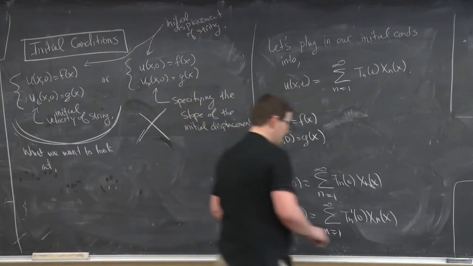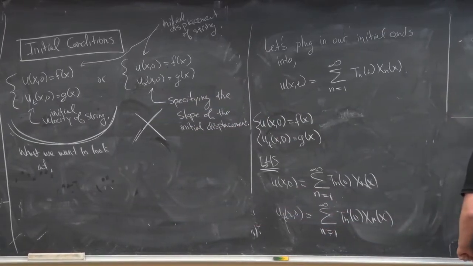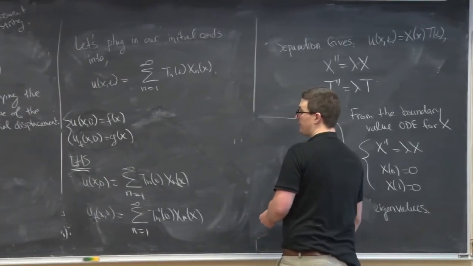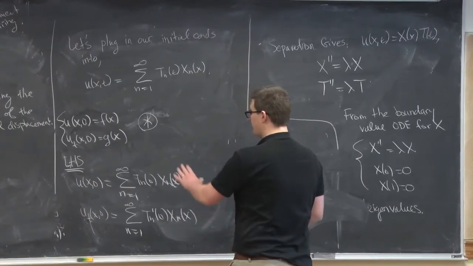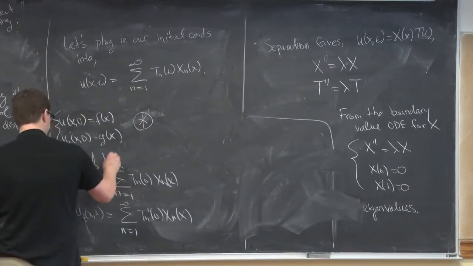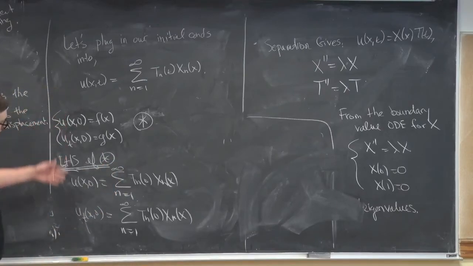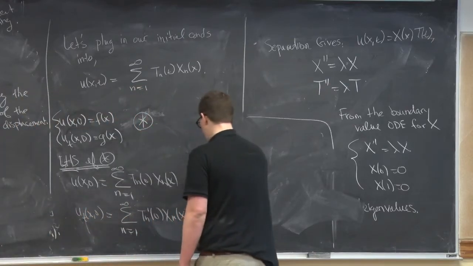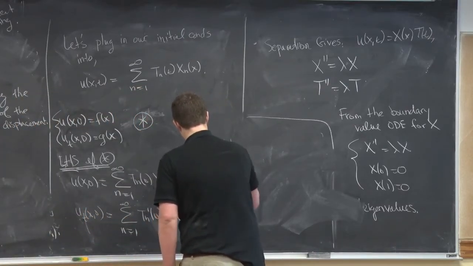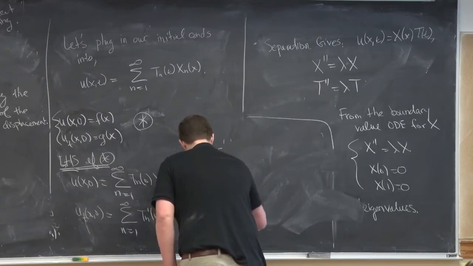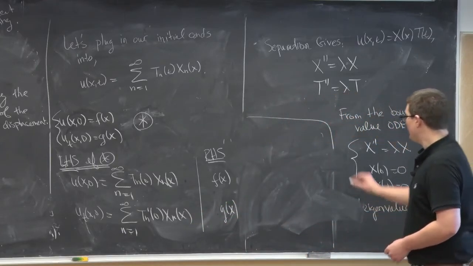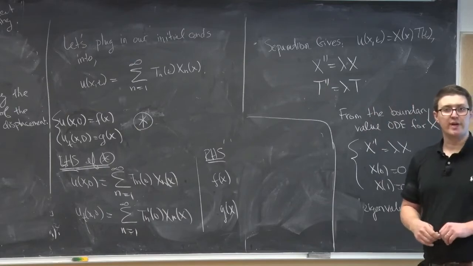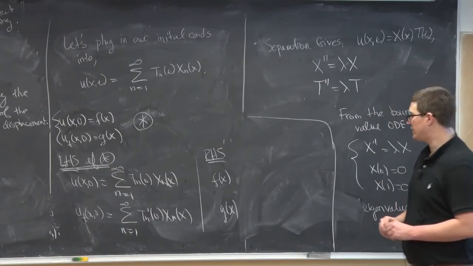Okay, and now let's look at the right-hand side. We're looking at the left-hand side and right-hand side of this, star. These are the initial conditions. The right-hand side, these were f(x) and g(x). So this is supposed to be equal to f(x), and this is supposed to be equal to g(x). All right, and so the trick that Euler did, this is the cheating trick.